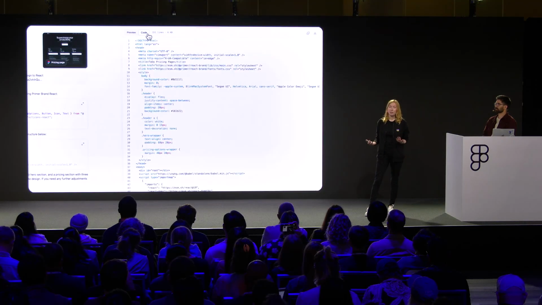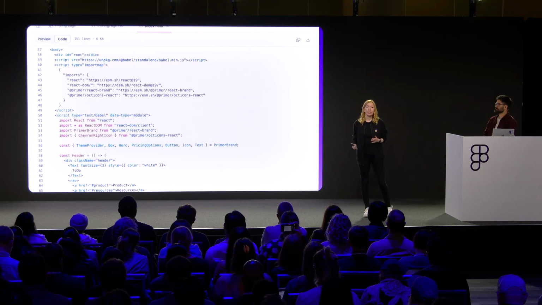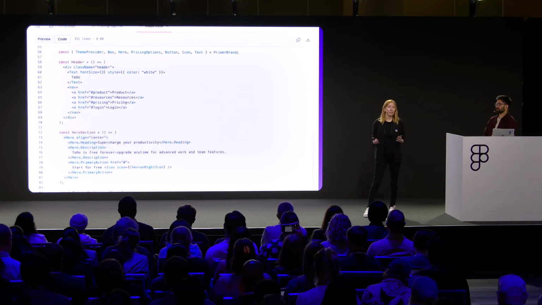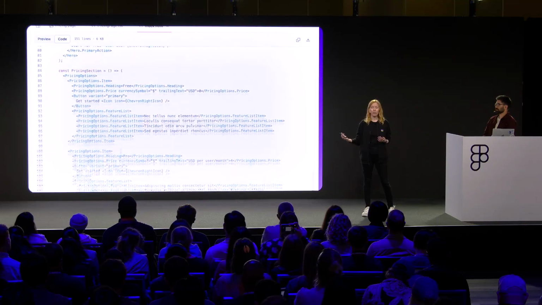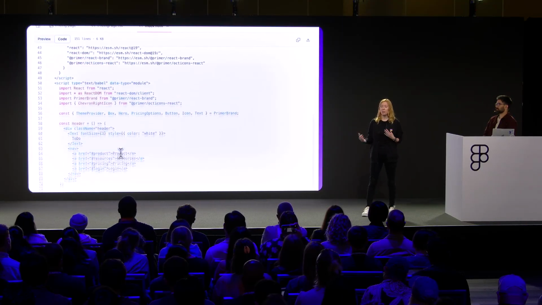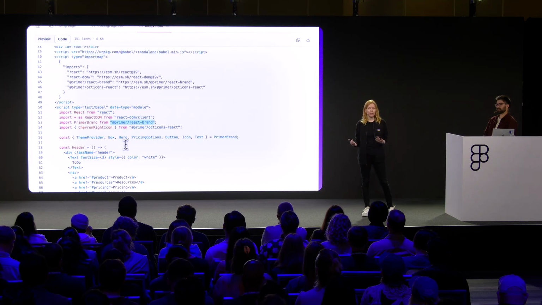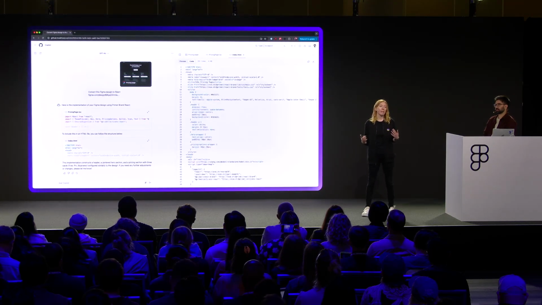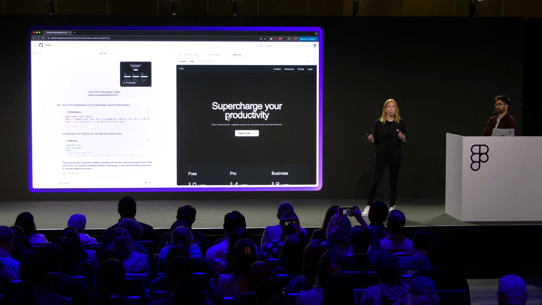At GitHub, we're also big fans of connecting our design to our code. We use Code Connect to connect our design system components to our code versions of our components. And so we're also looking at how Copilot can detect those design system components to get that end result much more accurate and much closer to being production ready.